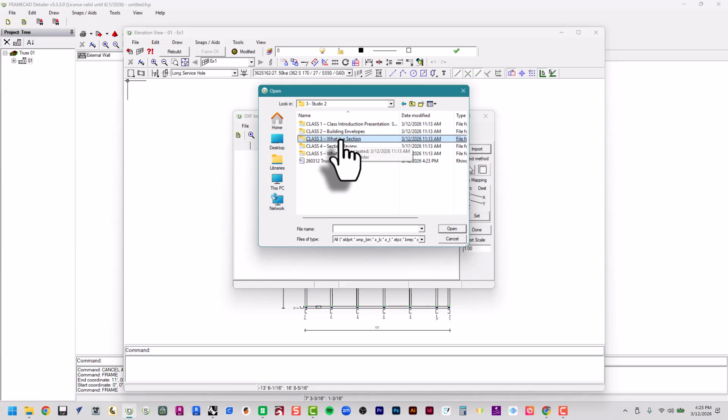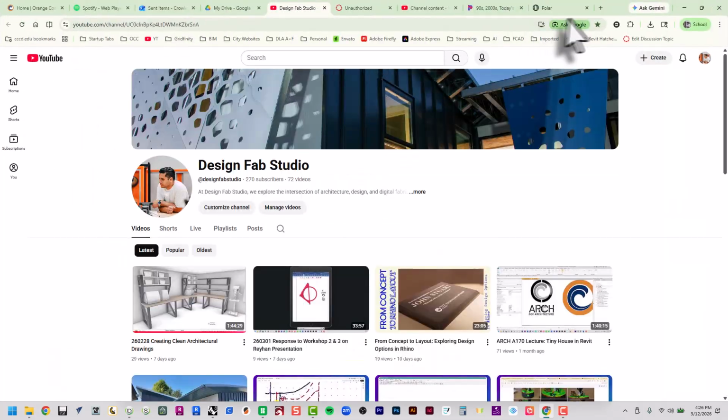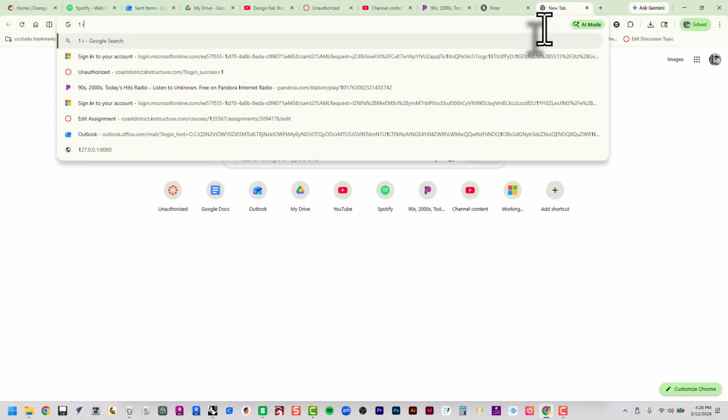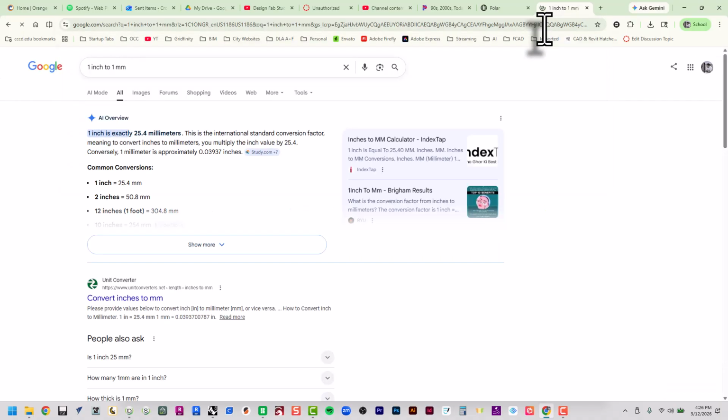And one super important thing is we need to change this import scale. To figure out what scale we need to use, we just need to simply ask Google 1 inch to 1 millimeter. The conversion rate is 25.4. Put this back over here. Import scale 25.4.